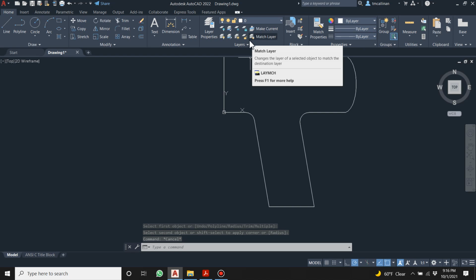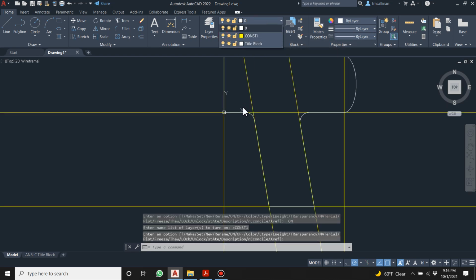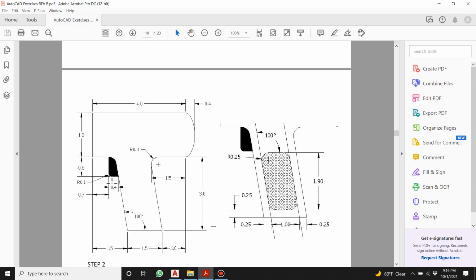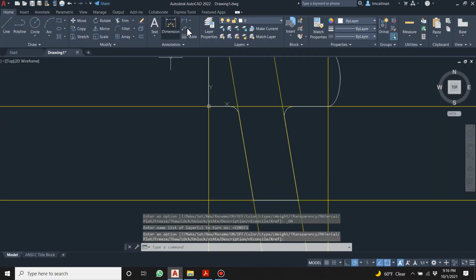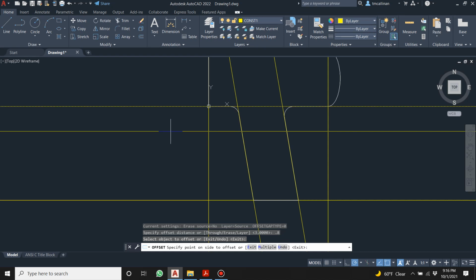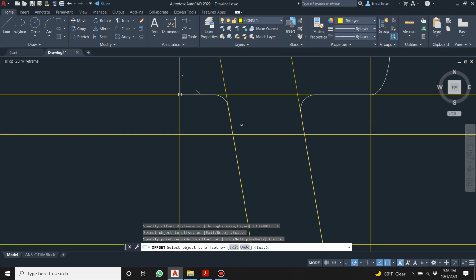Now, I'm going to drop down. I'm going to give myself a construction line at 0.8. I'm getting that from here. See your 0.8? Click the point, drop it down, and then what are we doing? Then it says 0.4. So I need to go back to 0, and I'm going to come from this point, and I'm going to walk over 0.4, and then I'm going to drive north.